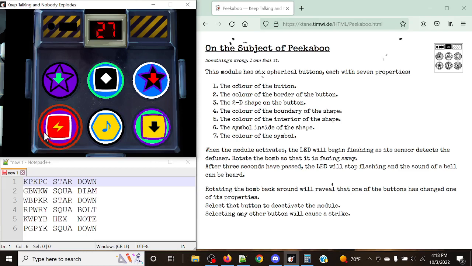Purple, white, red, yellow. Okay, star bolt. Square bolt. Black, white, purple. It was supposed to be purple on the hexagon, but now it is not. So now this is the one that's changed. It has become blue. Therefore, it's going to be this bottom middle one.